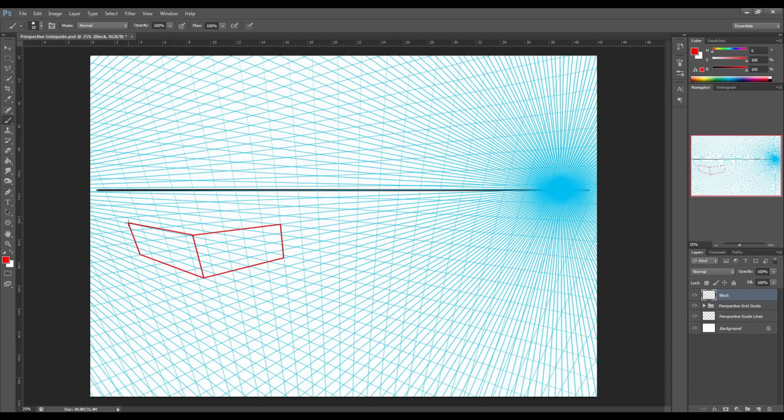Now, again, a lot more of that estimation is going to have to happen here because, you know what, guys, at the end of the day, a lot of the images, hopefully, that you create will be insanely detailed and complex. And there's simply not going to be enough perspective guidelines in the world to compensate for that. So there are going to be times where you do need to guesstimate where exactly you're going to have to draw your lines or the dimensions of your objects. So, again, this is another situation where that's going to happen, and at this point, I'm only dealing with blocks here. So you can imagine what an entire cityscape would be like to deal with. So, it's just the way it is. Do your best to estimate, and if you mess up, the beauty about doing this digitally is that it doesn't really matter. You can simply hit the undo button and have another crack at it.